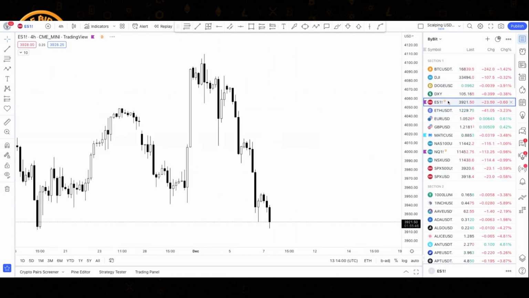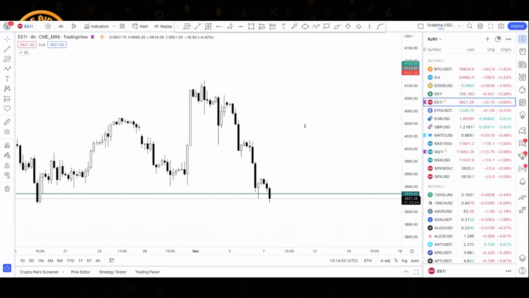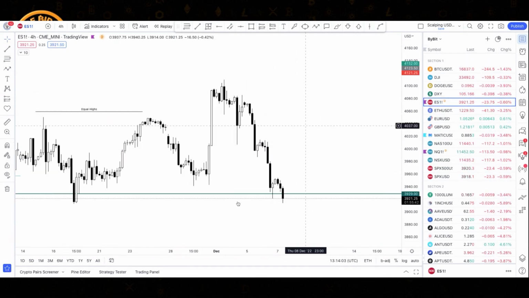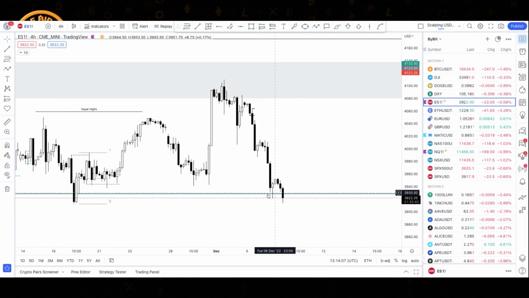Also, traditional markets, ES isn't looking particularly strong at the moment. We did find some temporary relief here. Again, we came up, took out these equal highs, got our breakdown, short into these relative equal lows. We've then come into this key higher time frame SR level. Now the big question is, can we find support here? Are we just digging a little bit deeper maybe towards these lows here to find some liquidity before moving up?